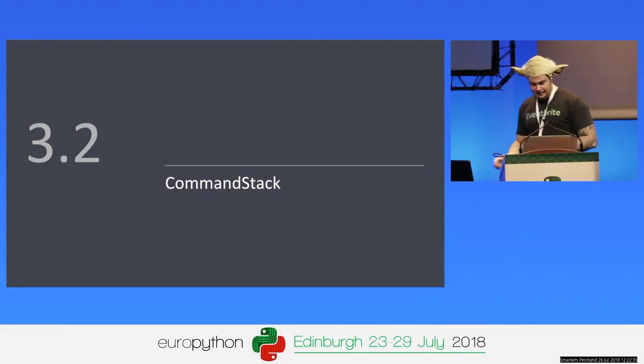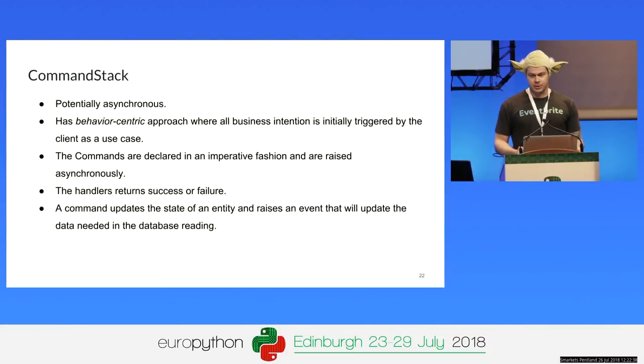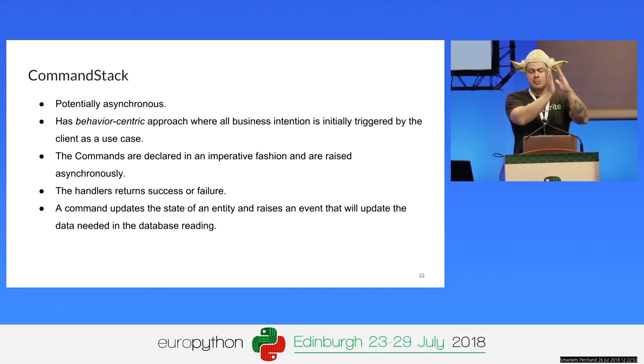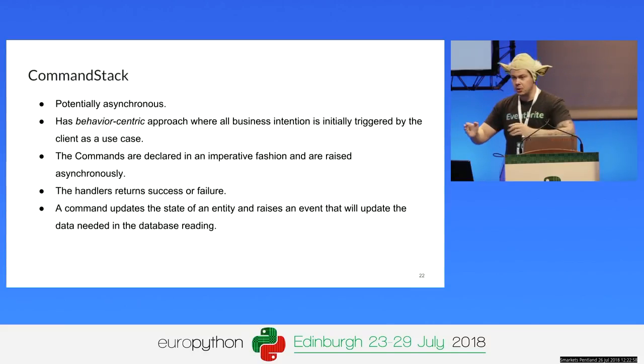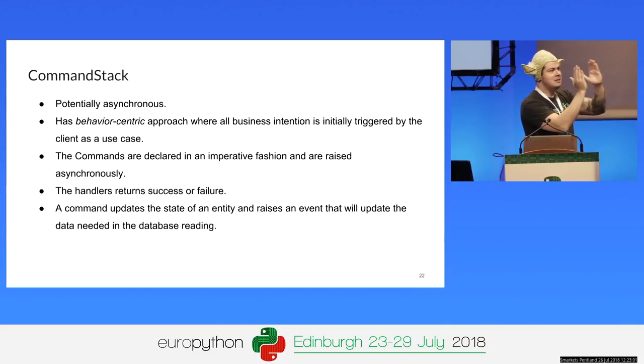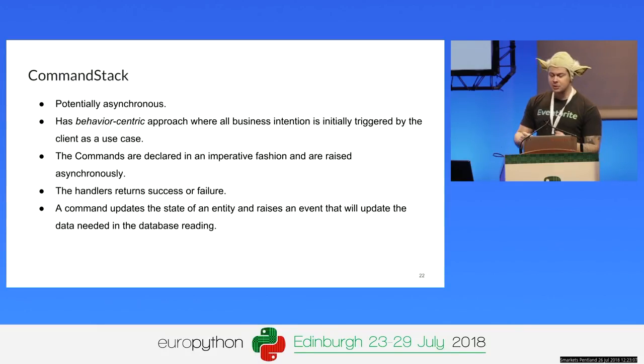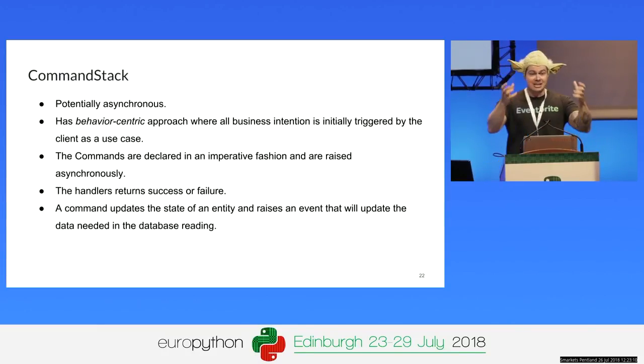And the command stack is potentially asynchronous, and is behavior-centric. So each command looks like a use case and has an imperative fashion. So it's not just a POST to my user endpoint anymore. No, the endpoint is an imperative command like create user or update the username or something like this. It's a command. And the command handlers just return success or failure. Like, I accept your request, but I don't know what happened. I don't know what the result will be.